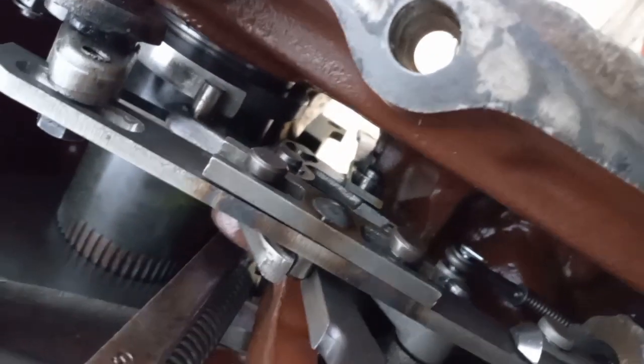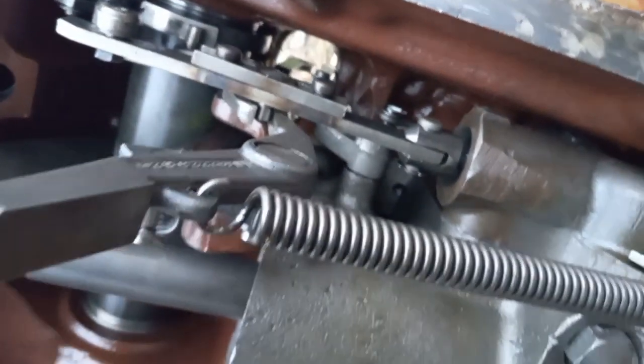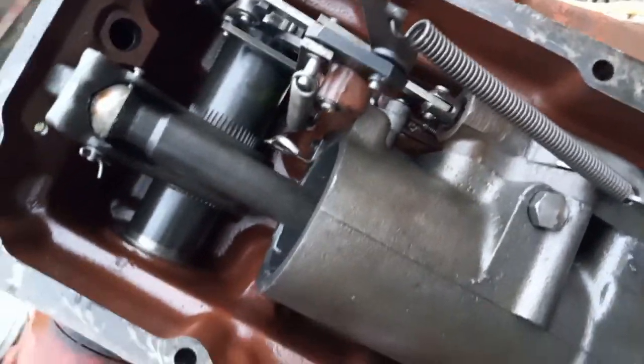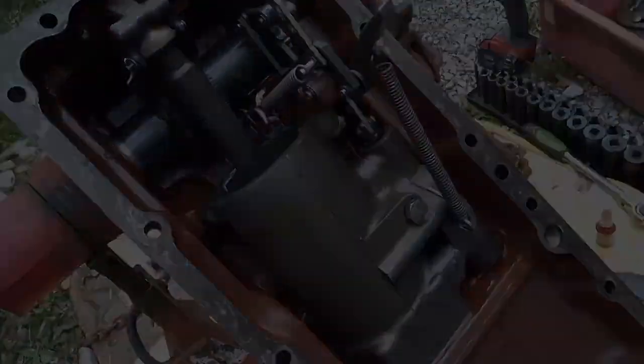So hopefully anybody out there in need will be able to use this for a decent guide to get their thing assembled. And as far as I know, this is ready to go back on. Got the gaskets all scraped, so I'll just go get the forklift.